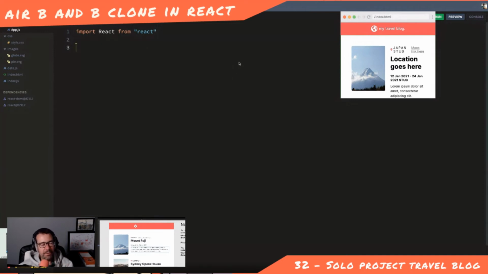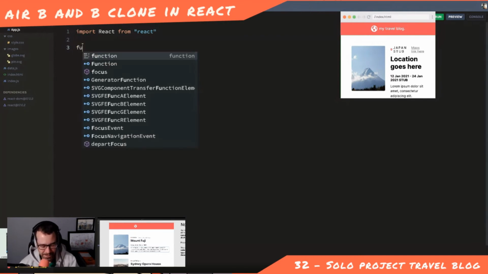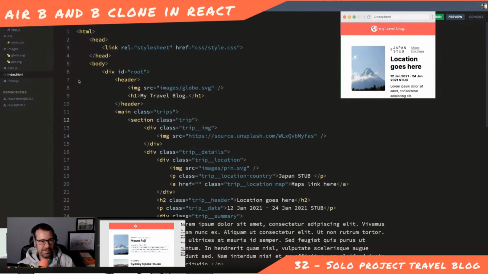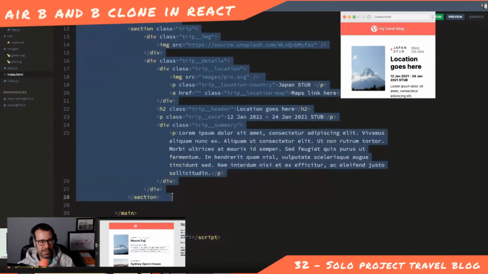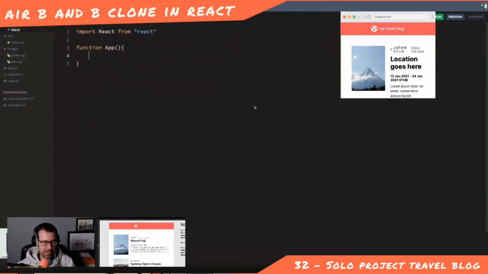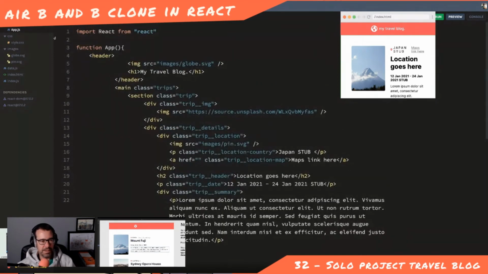Now comes the hard part. Can I remember what I was doing? Can't remember how to write stuff from scratch. Right, I think it was function, wasn't it? Function App. And you just drop it all in there. So everything I've just written goes in here, for now.